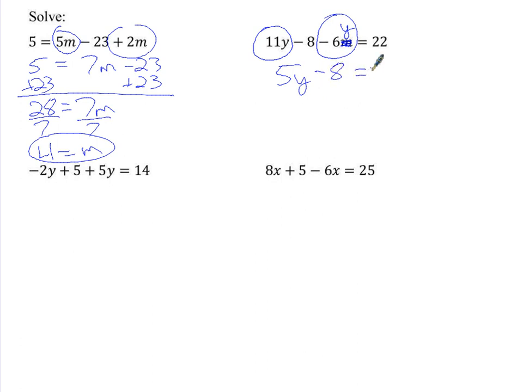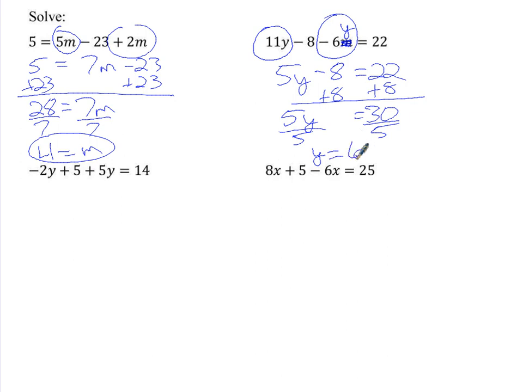Minus 8 equals 22. Okay, so that was the section 3 part, and now we're back in section 2. What do we do? Add 8 to both sides, and we get 5y equals 30, and now what? Yep, divide both sides by 5. We're in section 1 right now. Y equals 6. Technically, 5 divided by 5 is 1, so there's a 1 in front of that y. You don't have to write the 1 in front of the y, it's just y. Anytime you have a variable with no number in front of it, we understand that to be a 1.